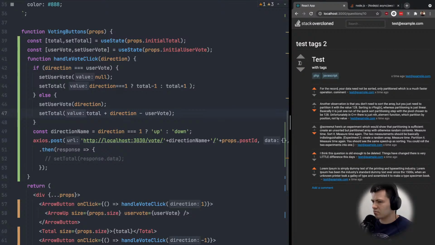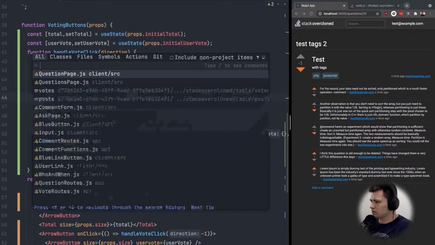If there's no user vote, then total is 0. The direction added will be -1. So the summary of those two will be -1, and the user vote is 0. So when I click on this, it should be -1. Yes, it is. Alright, I will uncomment this one. We have this one in case when I click on an arrow and someone else also clicked on it, then I want to see the summary that also includes the vote of this other person.